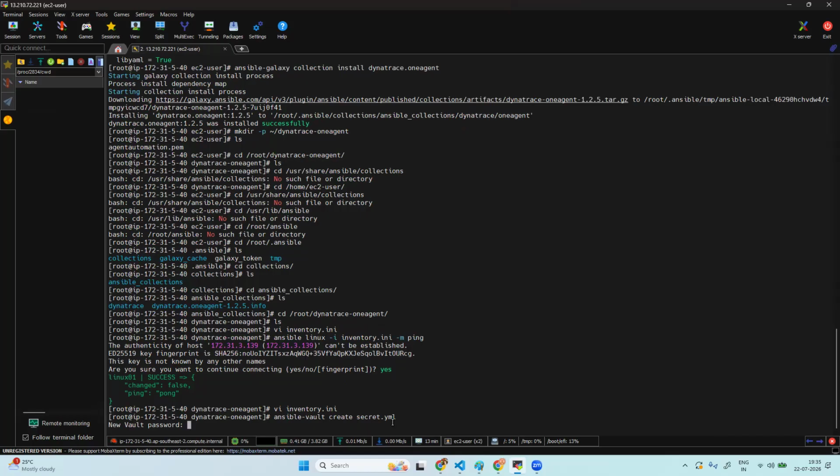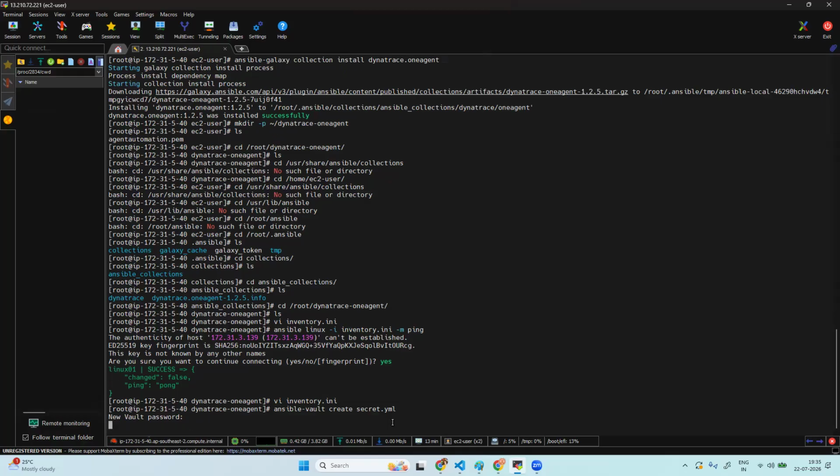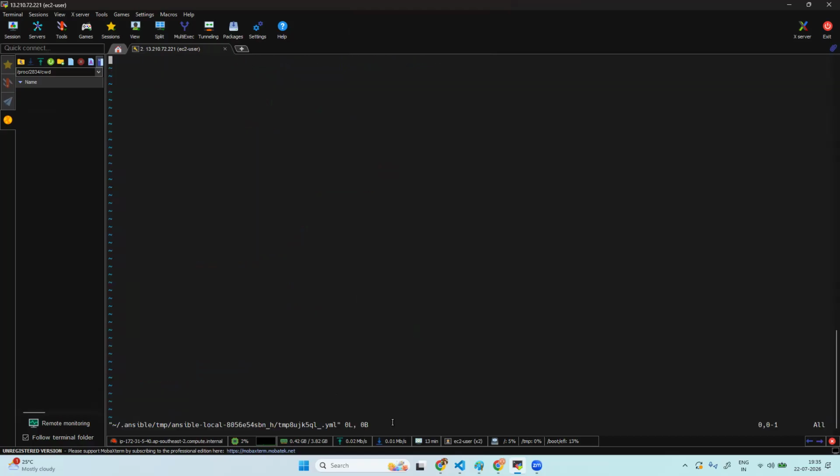You have to create a password so that anybody who wants to log in to the secret needs a password. I'm giving the password. You can generate your own password.